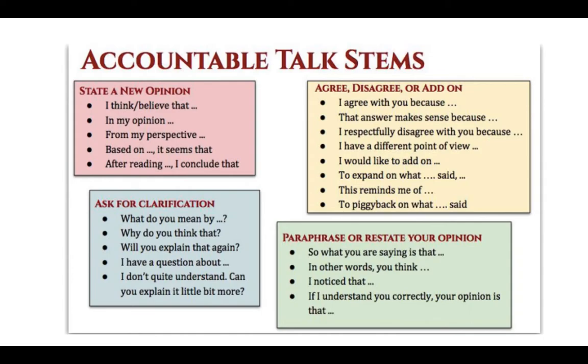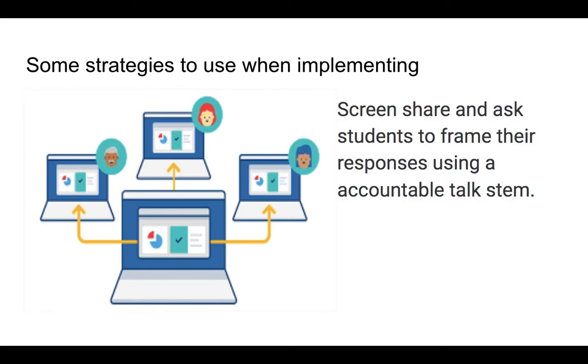So those are those stems, respectively. Let's talk about some strategies to use when implementing. So screen sharing and asking students to frame their responses using an accountable talk stem. For screen sharing, no matter what platform we're using, if we're using Desmos, if we're using Jamboard, right, sharing the screen to give students an idea of what we're speaking about is vital.